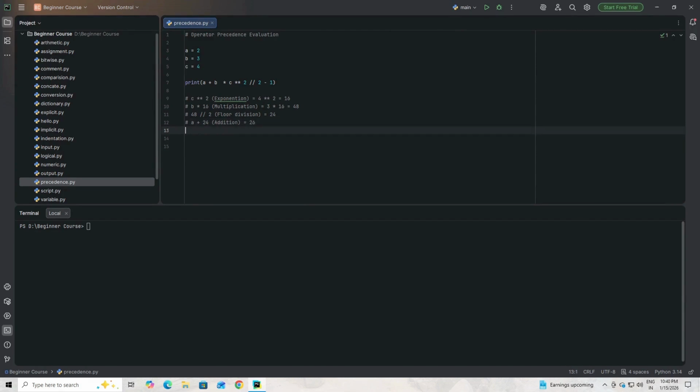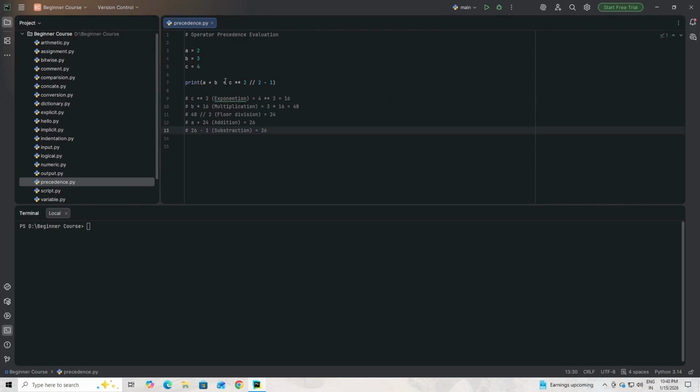Now the last operation is the minus operation, so that will be 26 minus 1, and we are performing a subtraction here. Let me save the code.